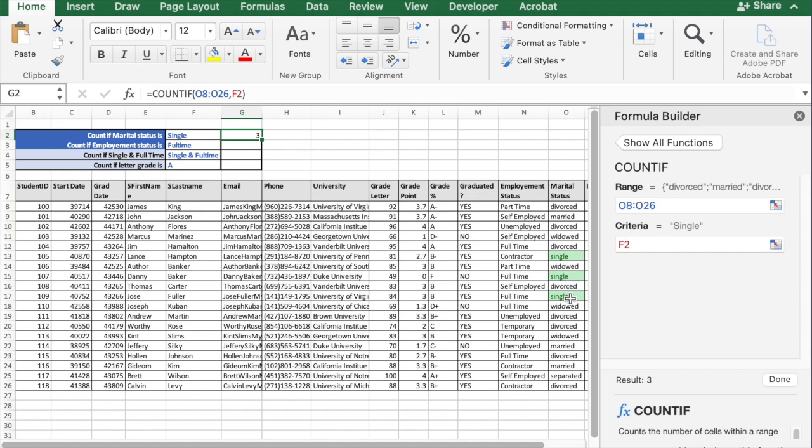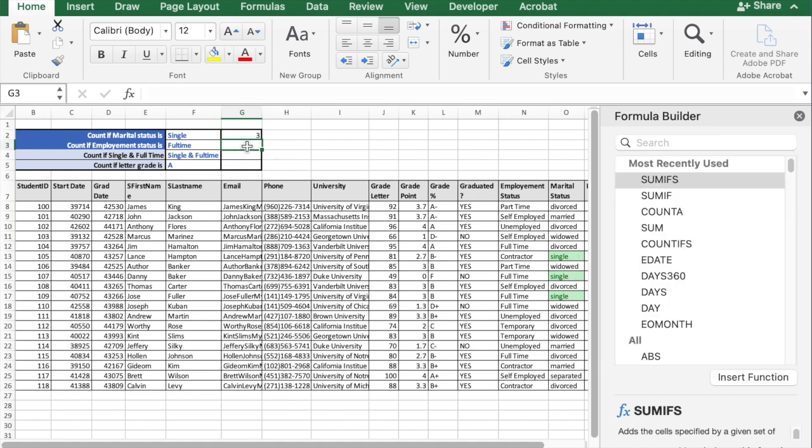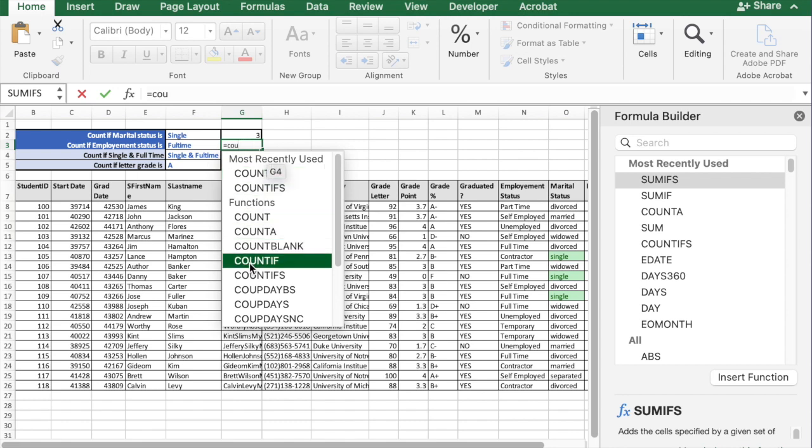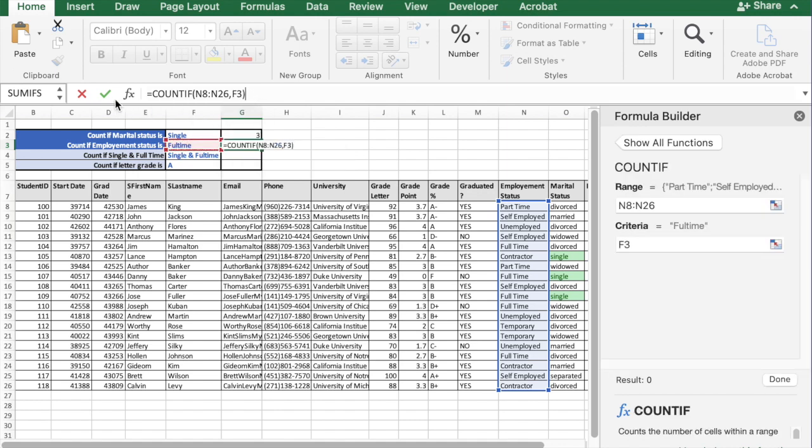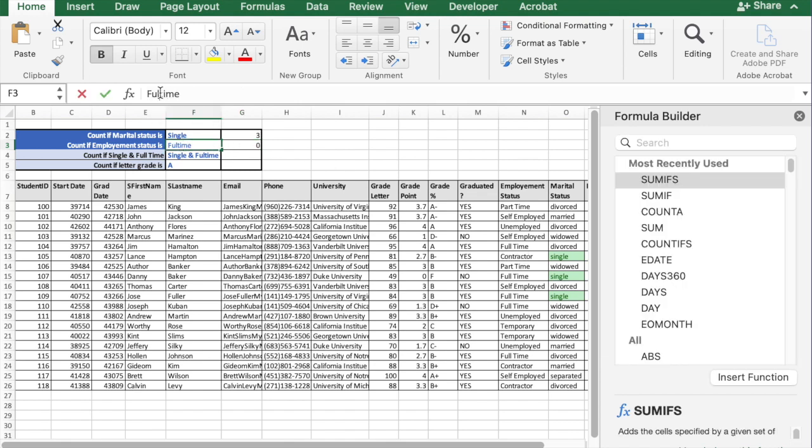So we'll click done. And so for our full time, we'll go ahead and use the same function, COUNTIF. We'll select our range of cells, and we'll put a comma in there and select our reference cell and the closing parentheses. And we have 0 there, so we've got to check and make sure that we're spelling that correctly, and yes, we need to change that. So you'll notice that it's not case sensitive, but you just want to double check and make sure that you're spelling it correctly within your range.